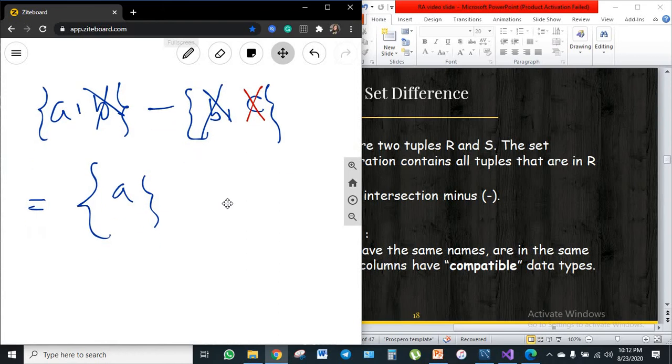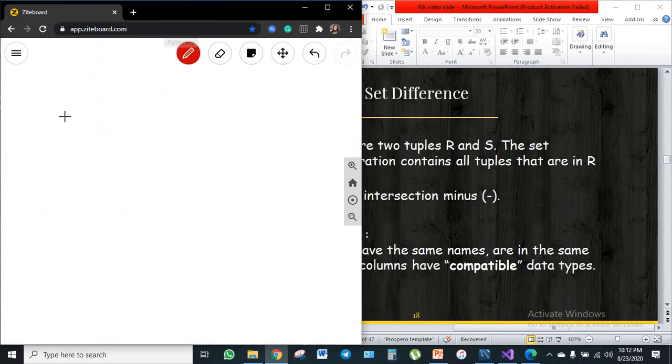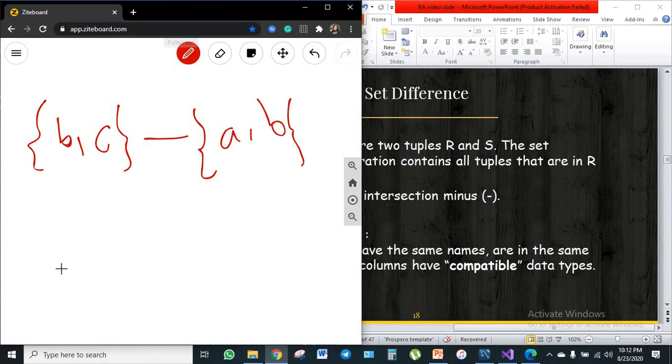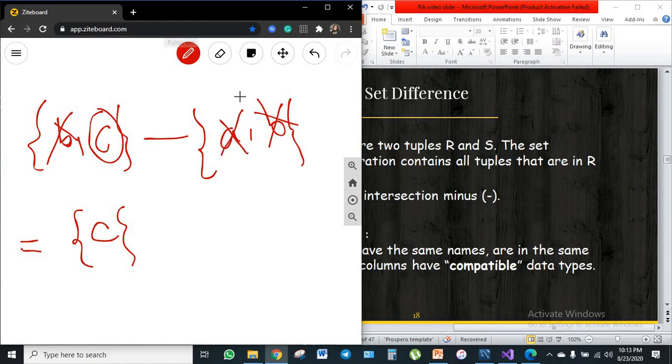What if I write it this way? Like I write B, C and A, B. Then what will be the output of the set difference of these two sets? Then it will appear as C, because here is the common element and here is the second set's element, so only C is left from the first set.